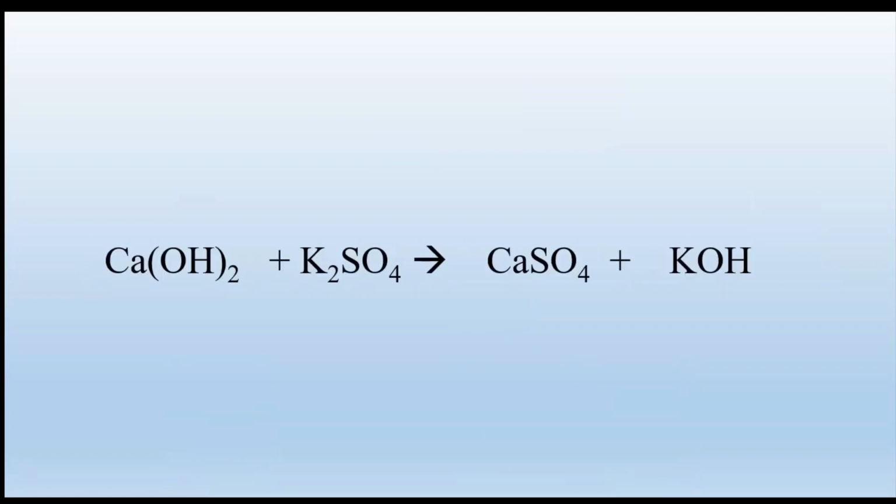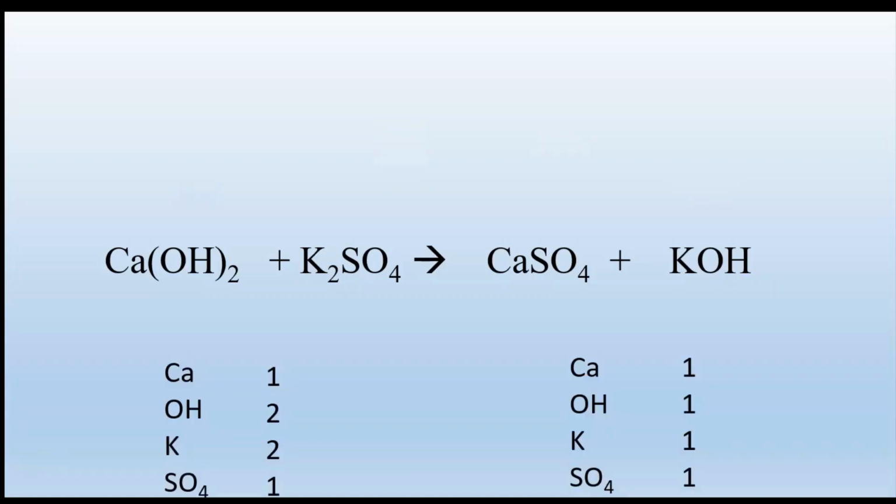All right, just a few more. Calcium hydroxide and potassium sulfate. Again, we've got a situation with sulfate on both sides, hydroxide on both sides. We'll make our table down here. One of the first things that we notice, for example, is this potassium sitting right here in front of us, front and center. There's 2 there. There's only 1 there, so that's a convenient place to fix that.